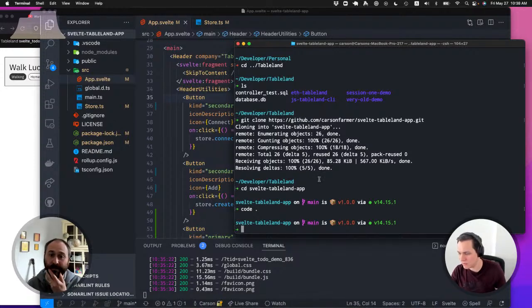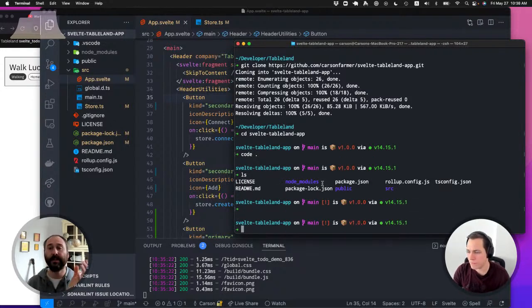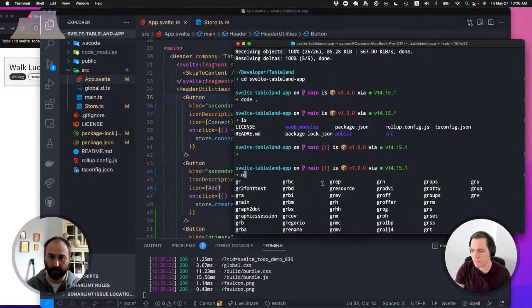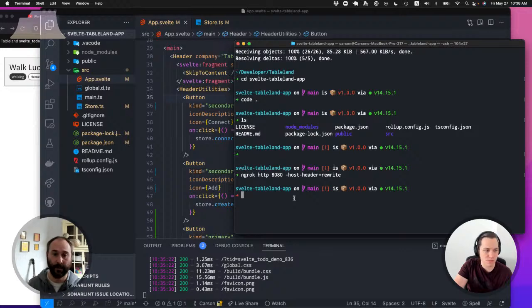So what I'm going to do is, in this folder, I could just post this to IPFS, but then if we find a bug or something, I couldn't change it. So what I'm going to do is use ngrok. Ngrok basically creates a tunnel to my running version of this app.